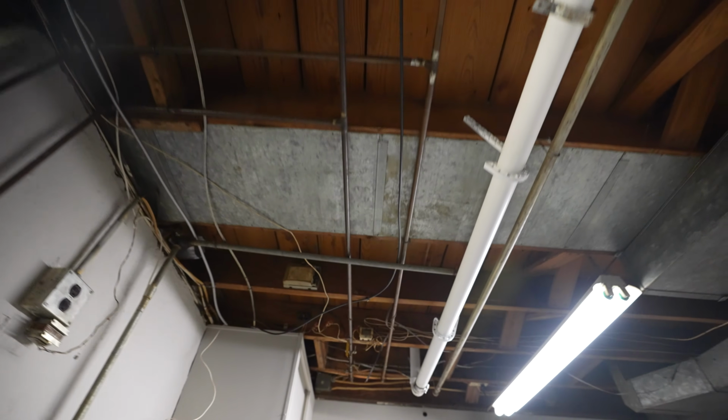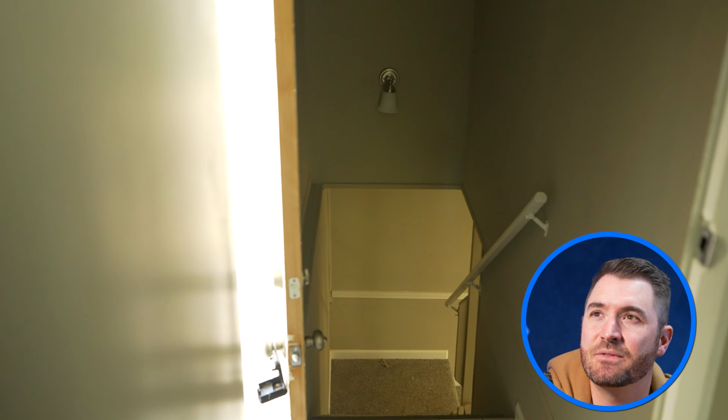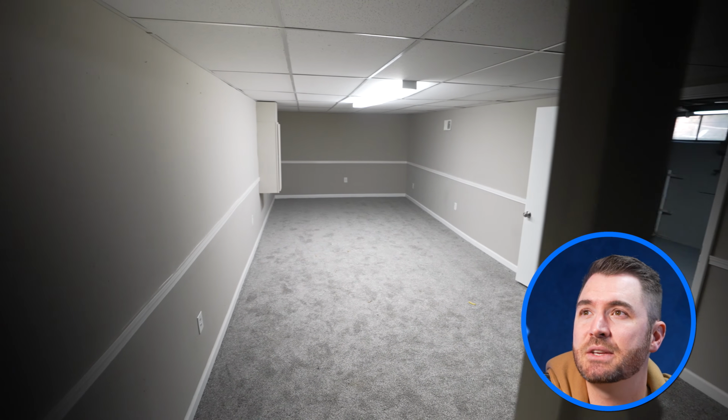In the basement, we ended up painting the walls, the floor, and putting a little bit of carpet, but it's not a very big basement. As I said, this was an 864 square foot house, or is an 864 square foot house. That little rec room was probably only a few hundred square feet and then a little bit extra paint. So we spent about $3,000 in the basement. Really nice if there's already a partially finished basement, just to give your tenants a little bit of extra room.